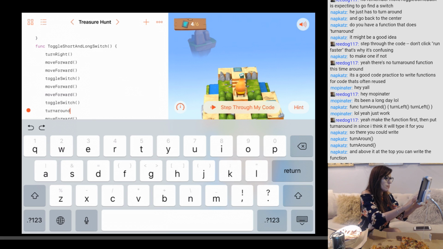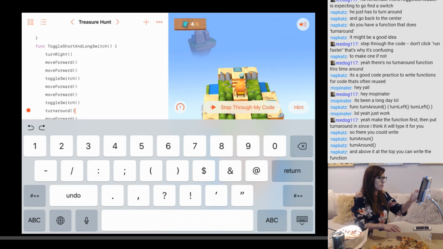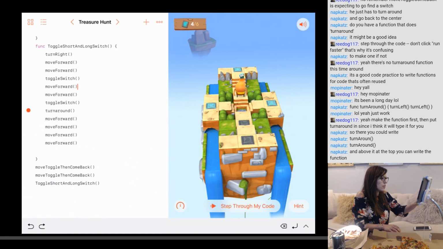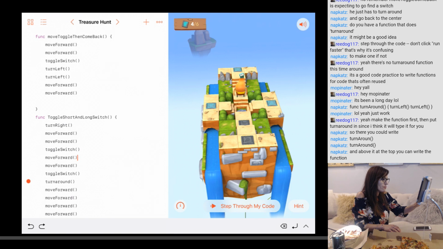Okay, I see. Oh yeah, I think it's good practice. You're right. So I can do that, and then above in the function. So do I have to do it next to toggle short and long switch?